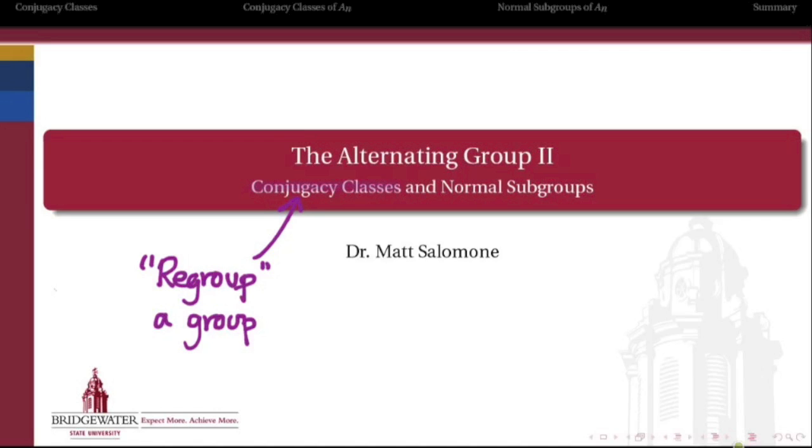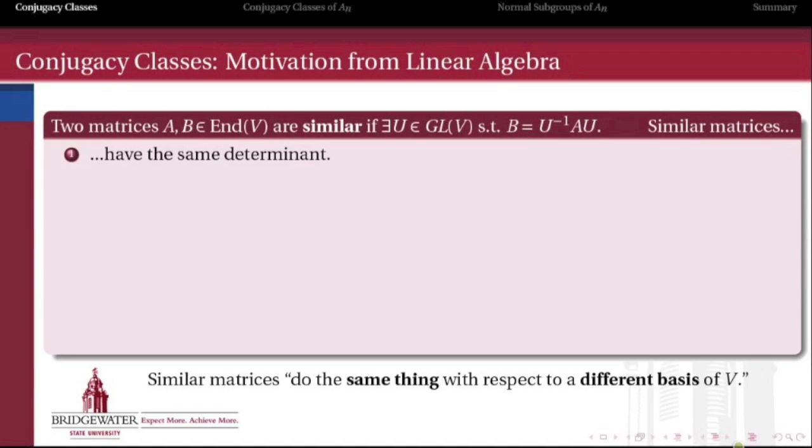It turns out that the link that we're looking for is that normal subgroups of a group are always made up of pieces which are conjugacy classes. So every normal subgroup is a union of conjugacy classes in a group. So not only are conjugacy classes the building blocks of a group, they're also the building blocks of normal subgroups of that group. And that's going to be our most important connection. So first of all, what is a conjugacy class?